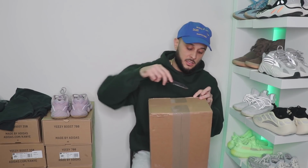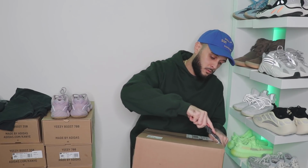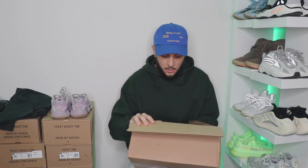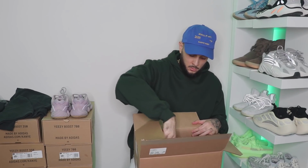So let's go ahead and get right into these. Now the Earth joints are fire. If y'all can remember, there was like a runway sample pair of Yeezy 350 V2s, and they were in a dark green colorway and everybody was feeling those, but it looked like they got canceled or whatever. So we never actually got to see these. Now remember, I got these off GOAT with no box. And it looks like, yup, it is not the Marsh pair, but these are actually those Earth joints.